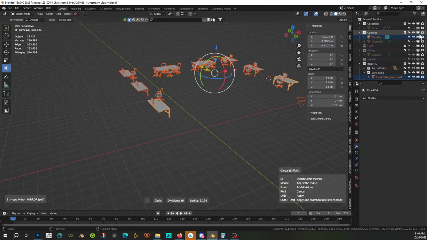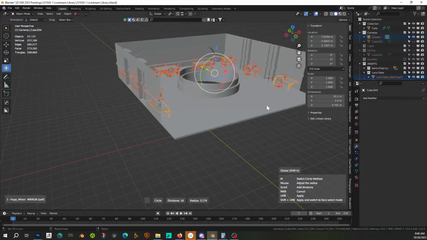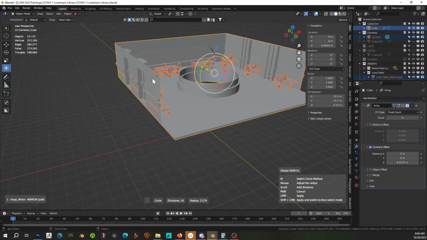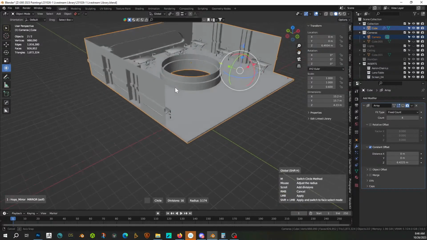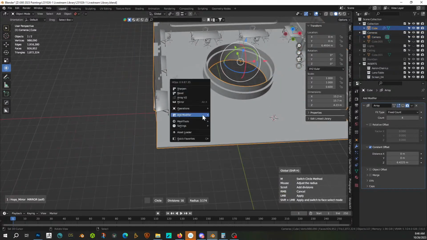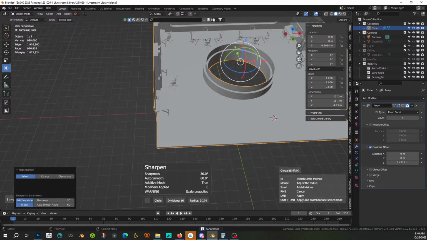So they're applied. So now if I turn that on and join it, should be good. And Q sharpen. And turn back on Ray.